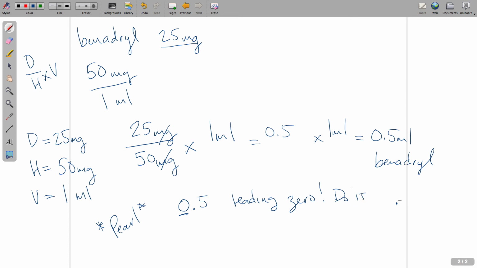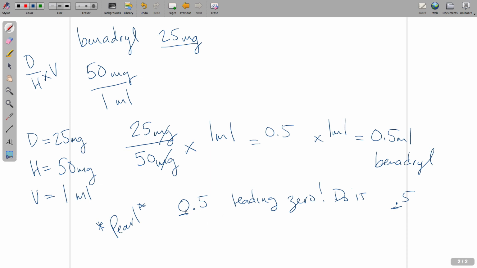Because otherwise, if whoever's reading this doesn't see your decimal point, we can kill people with decimal points that we've missed, literally. If you give 5 milligrams of morphine to an infant instead of 0.5 milligrams, you will invariably end up having to intubate or at least bag this patient and give them Narcan. Then they'll throw up. It's a mess. And that's not even a really bad drug because we can reverse it.